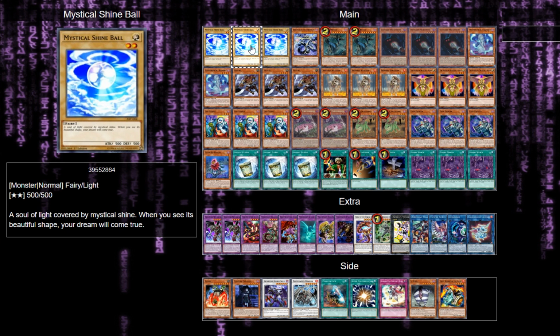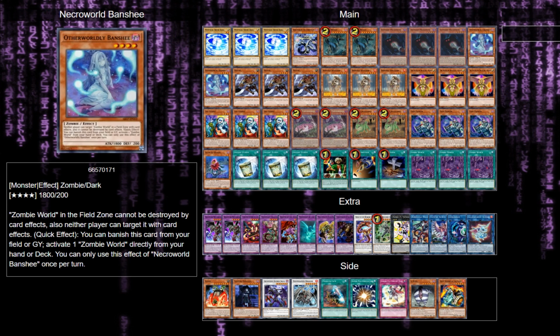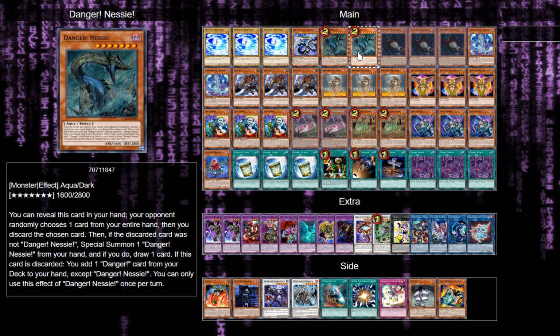I've got, of course, the Mystical Shine Balls, 3 copies of Venus down here. I don't know why they separated when I clicked the sort feature. Playing one Doom King Balderok. I'm playing 2 copies of Nessie because we can only play 2.